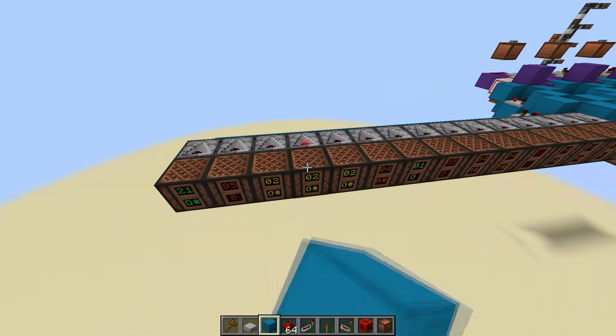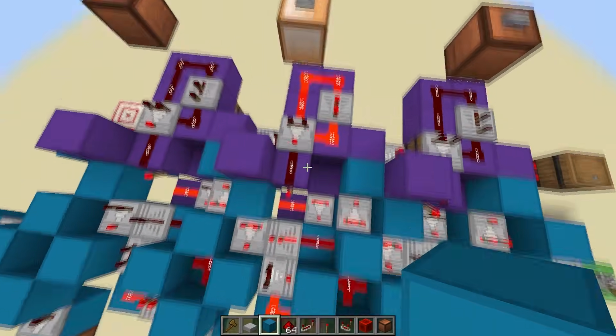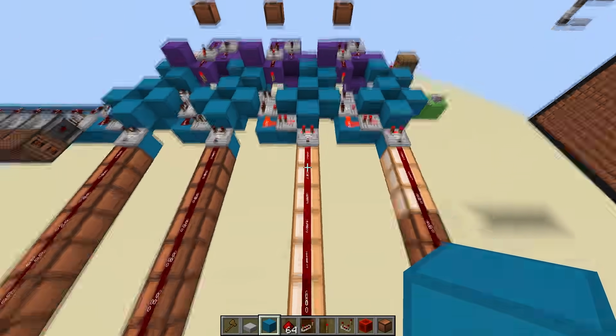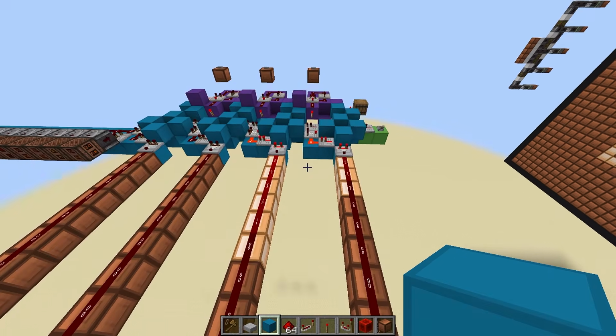Amazing. Just for good measure, if we do 2 of these, which I think are 4s, and then we press this button, they should merge into a 5 on the right. That is incredible. Dude, stuff never works first try like that. The next step is to get it working a little bit more automatically.